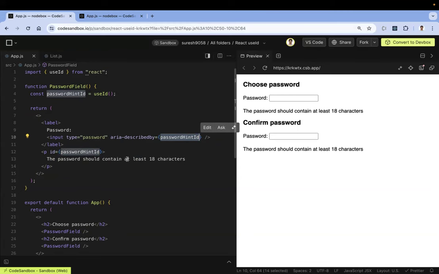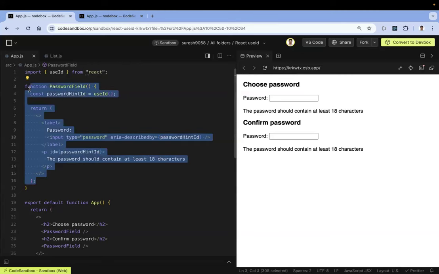So why should we not use a hard-coded value? For example, I can directly use a hard-coded value like 1 2 3 or something else, right? Why should I not use that? Because if you see, this is a single component, and this component can be used multiple times. If it is used in different places and you hard code, that is fine. But if you use this component multiple times in the same page, then you will get a problem. If our ID is hard coded and you are using it multiple times, that is not the right way. That's not a best practice.